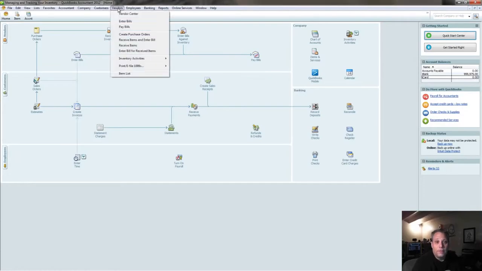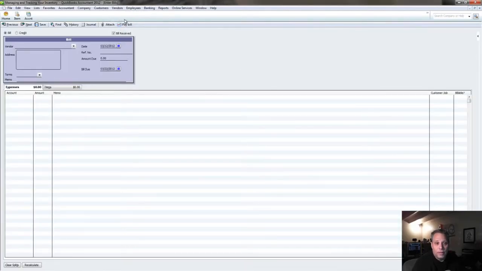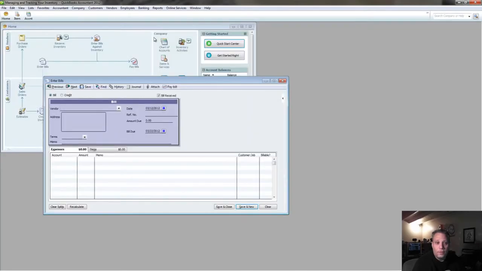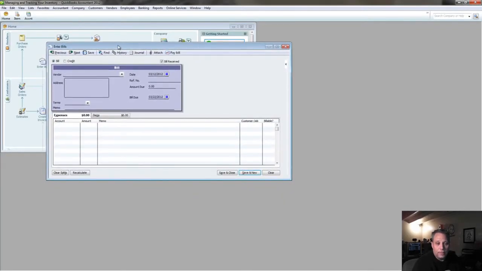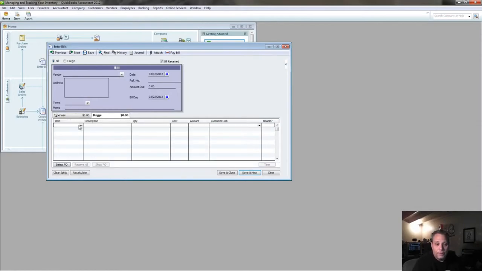So speaking of going to pay for the thing, that means we're entering a bill, right? If I'm paying for it at some point in the future, then I'm getting a bill for the item and I'm entering that in QuickBooks. Anytime I'm dealing with inventory, or for that matter, anytime I need to get inventory onto the books in QuickBooks, I'm dealing with my items tab here.